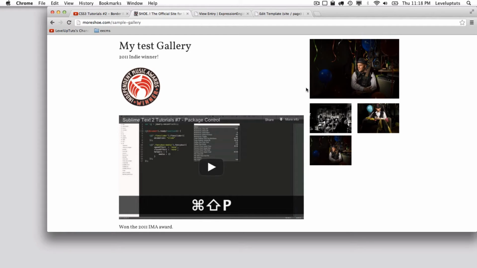Today we are going to stay on the Pixel and Tonic module for ExpressionEngine called Matrix. In the last couple videos we covered just the basic uses of it and also the search functionality. In this video I'm going to show you how to change around the sort, and we're also going to dip into some of these single variables. And this will probably be the last video on Matrix.